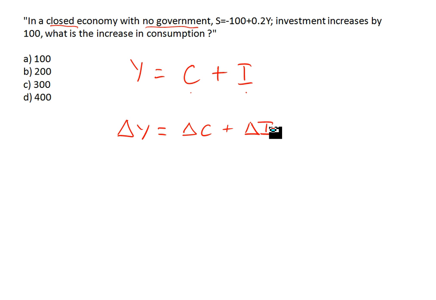So that's what we're going to end up doing. We need to look for clues in the question and an important clue is given to us by the savings function, in particular this particular number here, 0.2Y which is the marginal propensity to save and that helps us to calculate the value of the multiplier. The multiplier, which we'll call K, is just simply one over the marginal propensity to save.